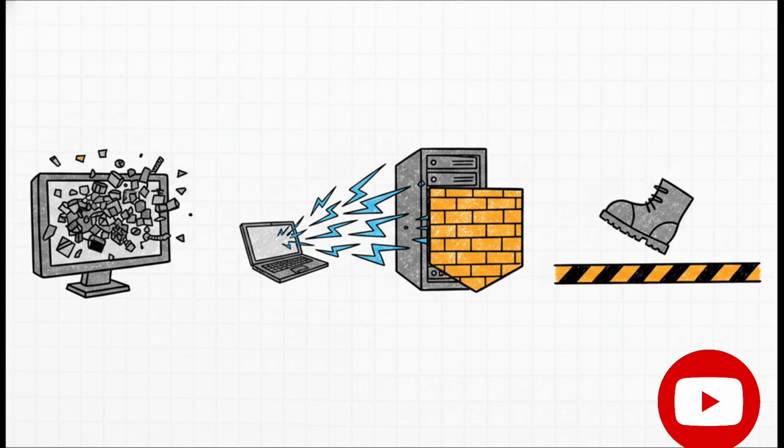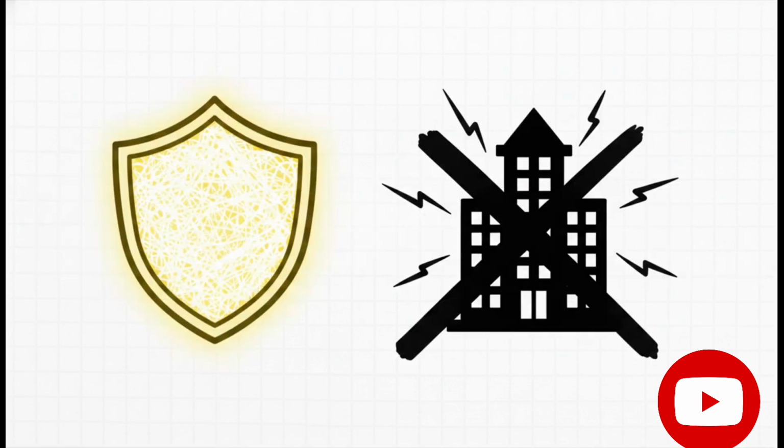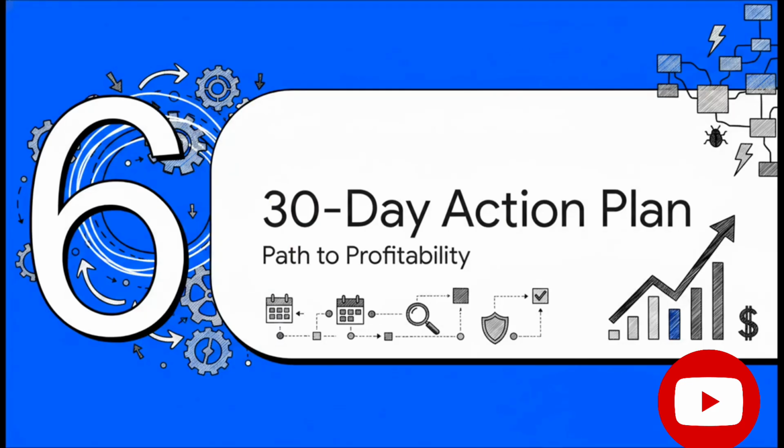The third mistake, well, it's the most serious one. Operating outside legal scope. I need to deliver this urgent ethical warning with absolute authority. Never run automated scans on a website unless you have explicit written authorization or the target is listed on an official bug bounty program. Scanning random private businesses without a legal policy is highly illegal. You must strictly stick to platforms like HackerOne and BugCrowd to ensure your work is entirely safe, ethical, and fully protected. Section 6. Your 30-day action plan.